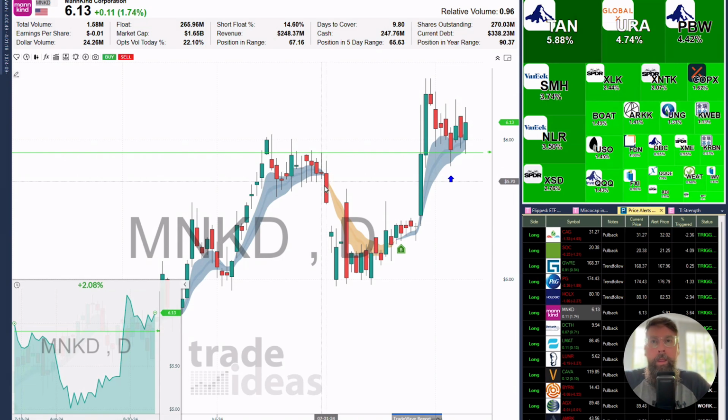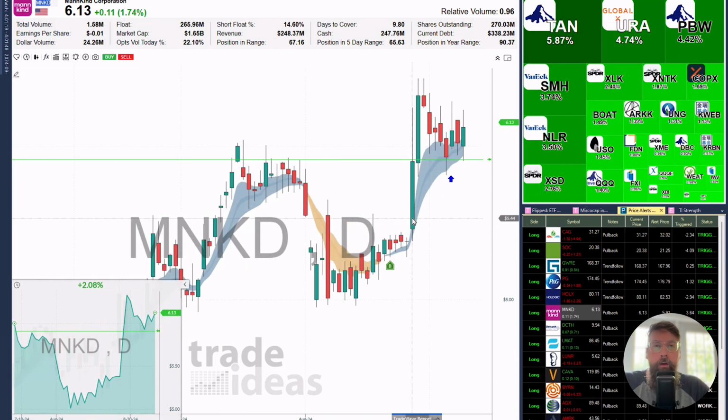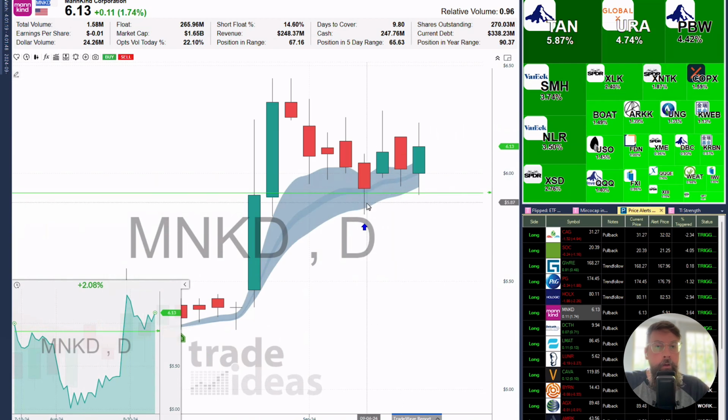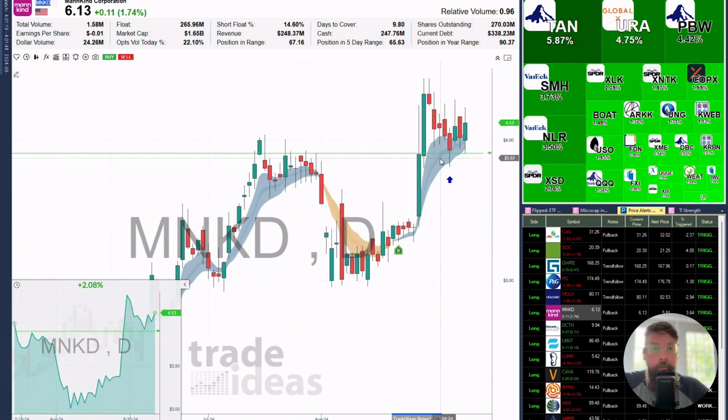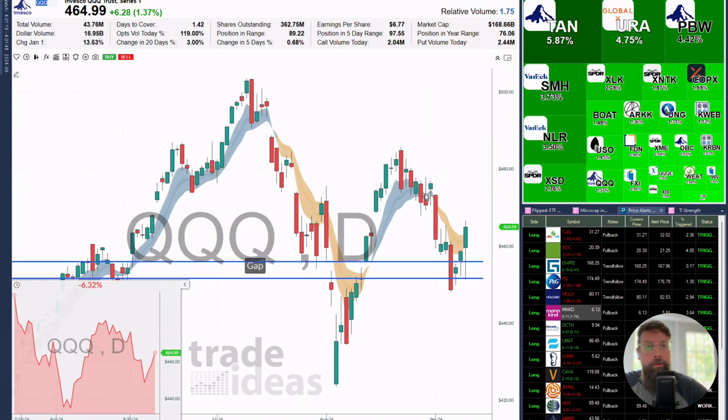For a pharmaceutical company, this isn't something that explodes one way or the other. So the idea was it had this strong move, and we're trying to buy a pullback the next week. That pullback was triggered. So I want to focus on this candle and why I took this trade. One, it came through the price, and then later in the afternoon, there was some buying coming in. You could see on that candle that, yes, there were some buyers, some people supporting the price right here. Then I also want to take a look, we'll focus on this date right here, which if we go to the QQQs or the SPY or any ETF, was this candle right here.